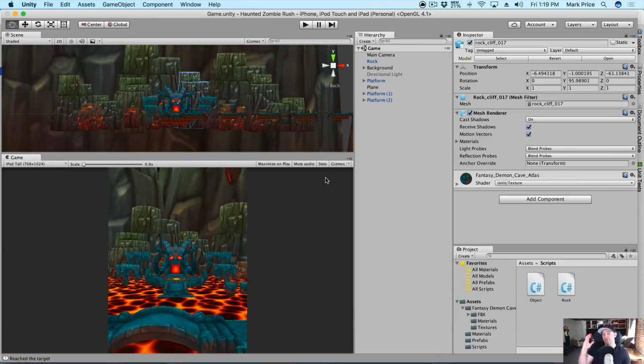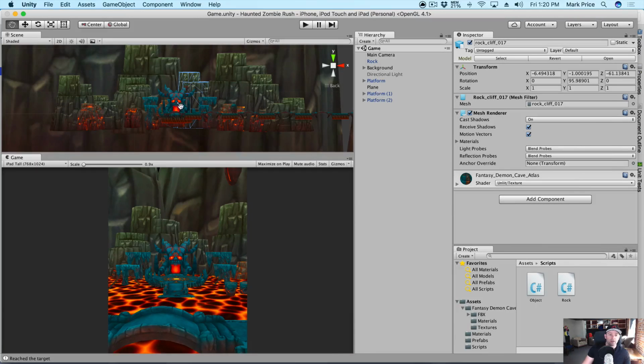So I think we just need to figure out what the right position is, and we can change that here. So you've learned some very important principles. Rather than duplicating all this code, we just had our rock inherit from Object, and it inherits that code automatically, which is really cool. If you design your code and your class in the right way, it can be universal and reusable, just like we did here. And what's cool is anything else we wanted to throw in here, like let's say a coin perhaps in between this or something, we could have the same object inherit from Object, to move it.